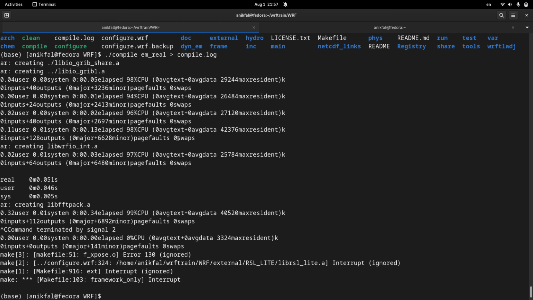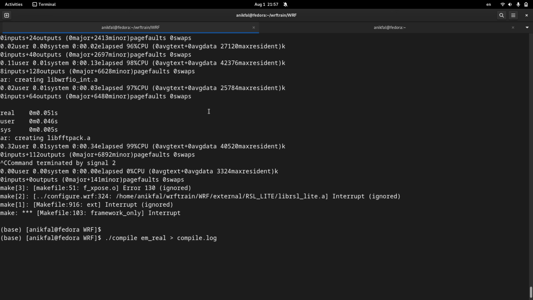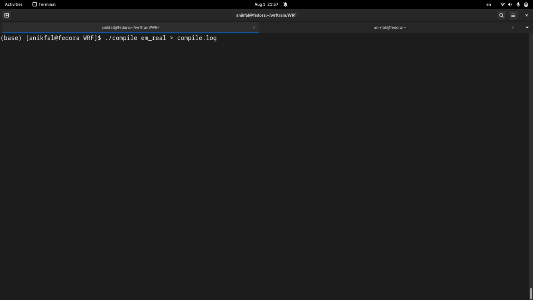If you want to have all of this information in the output file, it's better to do it like this: 2>&1. It means that all messages, standard output and standard error, will go inside compile.log. And you should wait until it is finished.